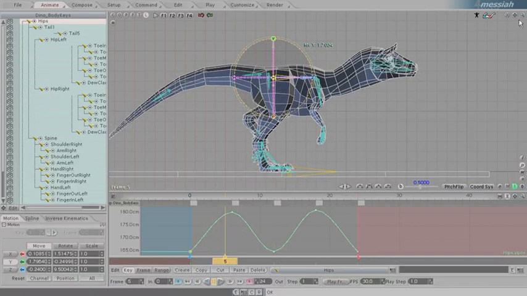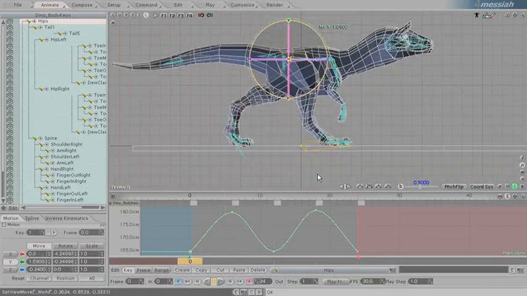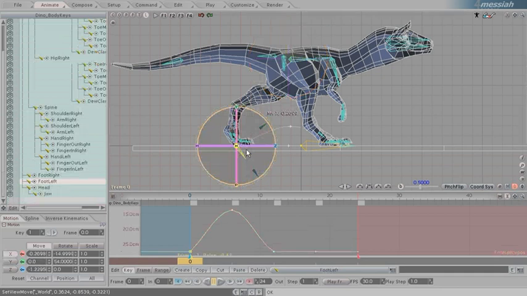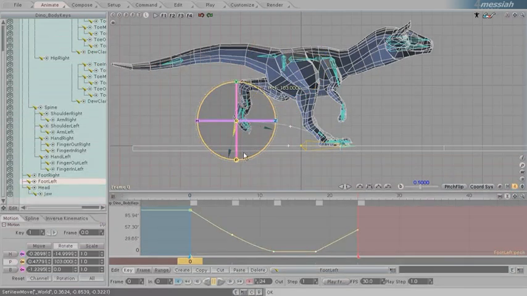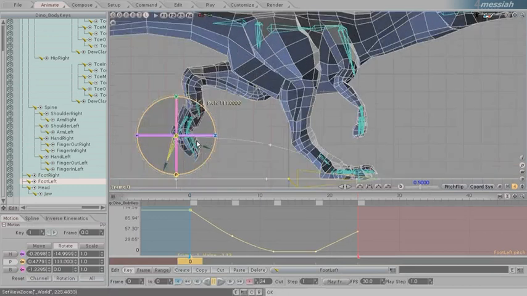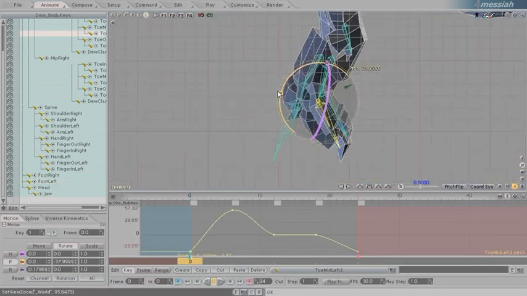So now we need to change how he runs. And the big difference between a walk and a run cycle is a run cycle at one point has no feet touching the ground, and a walk cycle always has one foot contacting the ground. In this case, the back foot is the foot that is not going to be touching the ground. So we're on frame 0. Let's put the back foot down. Use the A key to center our selection.